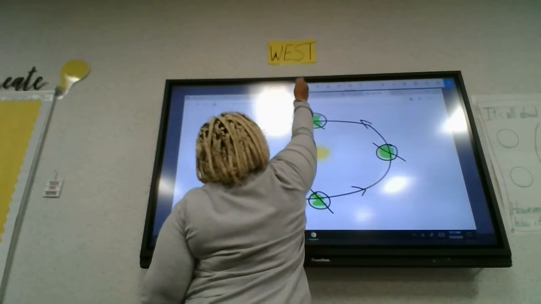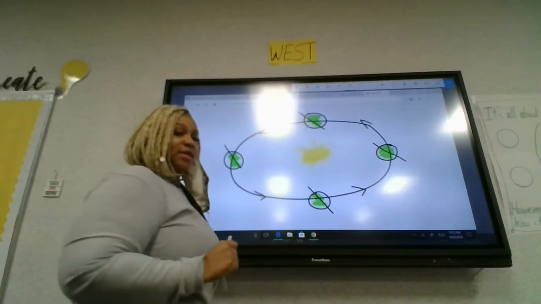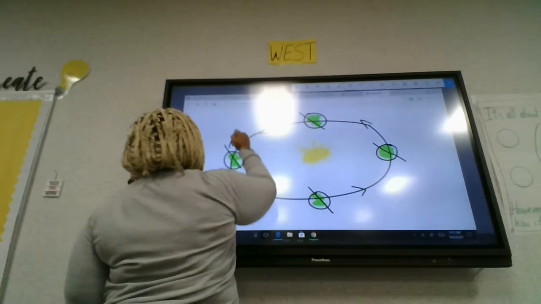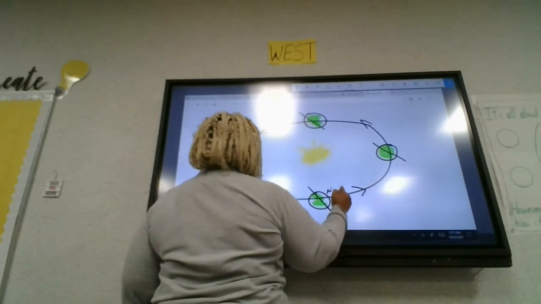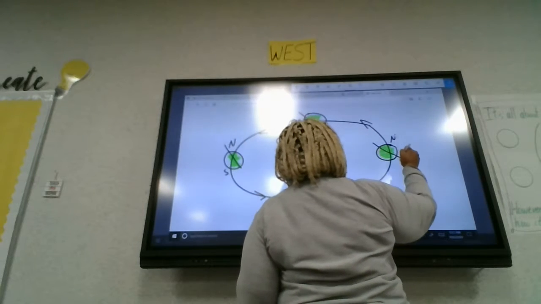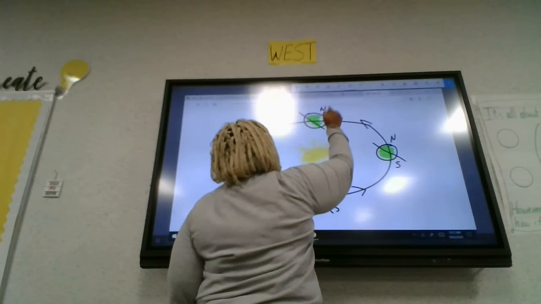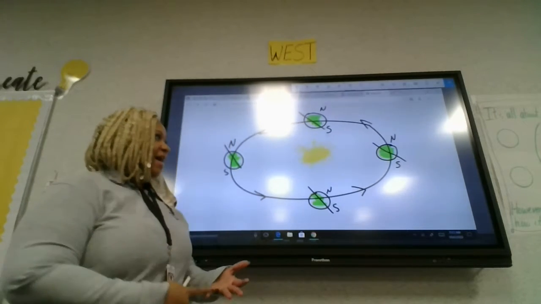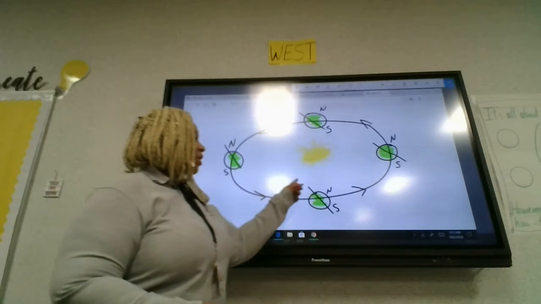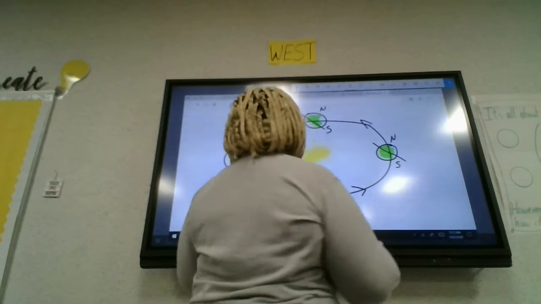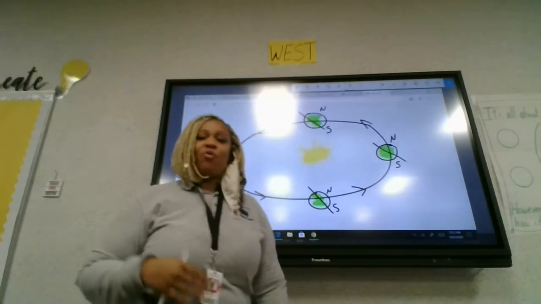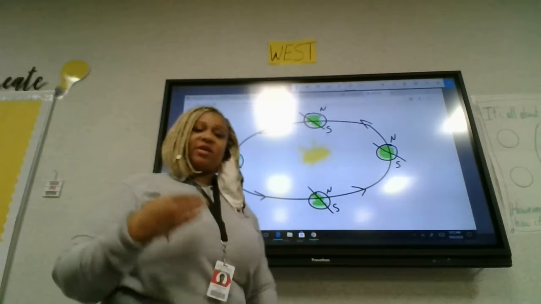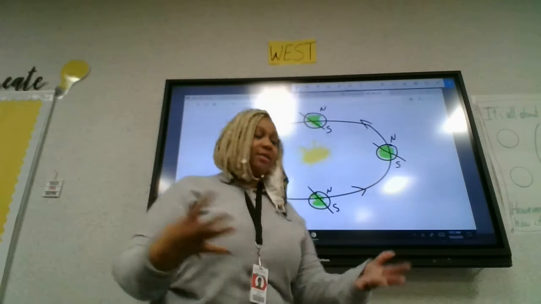All right. Also want to indicate those northern and southern hemispheres. So this would be our north and south, north and south, north and south, north and south. All right, to understand seasons, we need to know that seasons are happening because of the Earth's tilt. So because the Earth is tilted on its axis, when it revolves or orbits around the sun, different areas of the Earth will receive more heat, right?